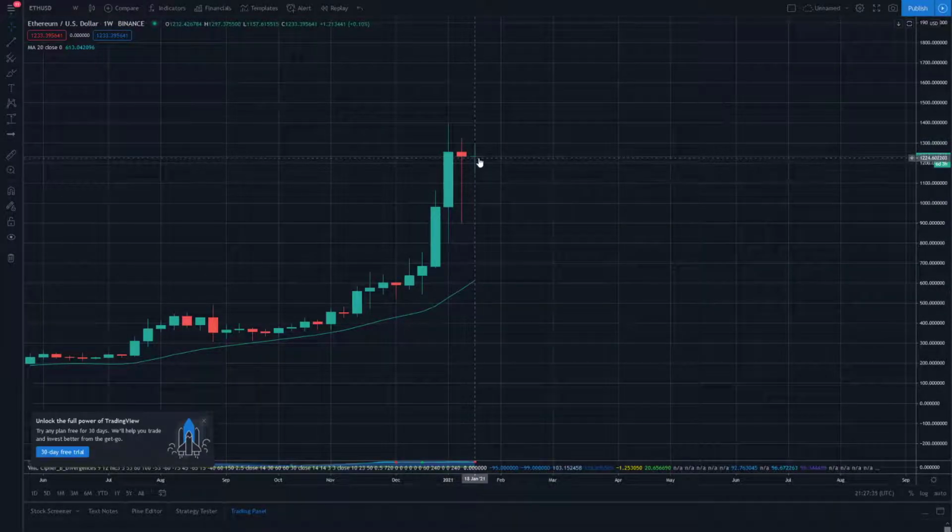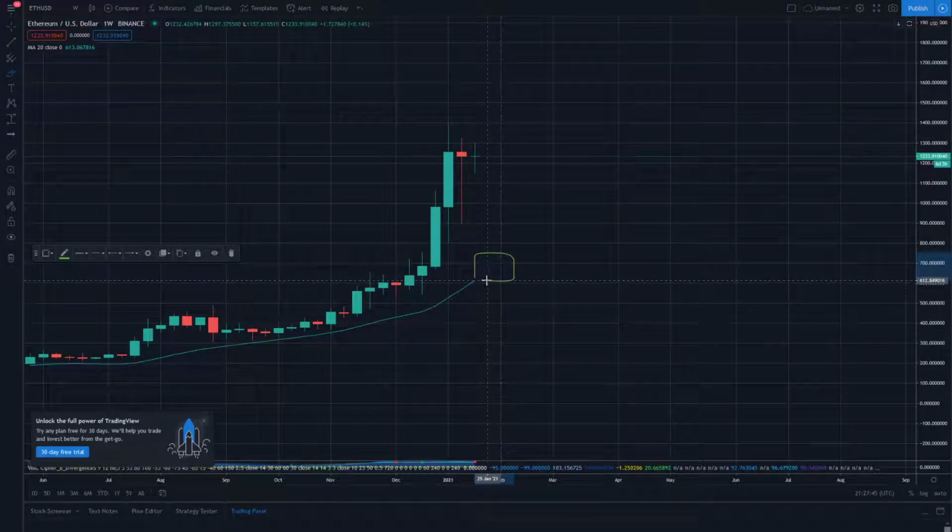So in the case of a major correction, it's not surprising if we will see us go down to this range between, let's say, 650 and 750, because the moving average will go a bit up and we will test it and then we continue further. So what we should be looking at for altcoins is if Bitcoin breaks above, then it will probably stay longer within the range and take some time before it actually tests our all-time high, which will be good for altcoins and definitely good for Ethereum.